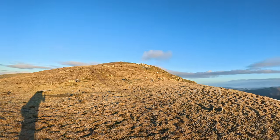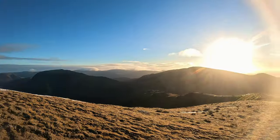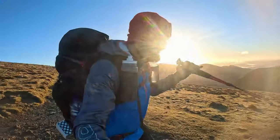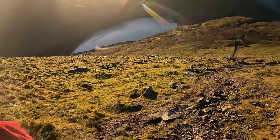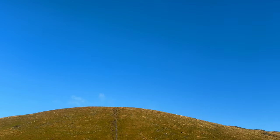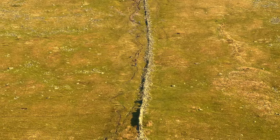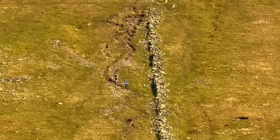One last look. What a lovely day, so calm as well. Well, it's decision time really, because I'm at the little crossroads section. I'm going to head towards where I came up yesterday. Look at them skies, man. Blessed today. So now there's people going up it, you get a better perspective of it. It is so steep, that. People there, look.